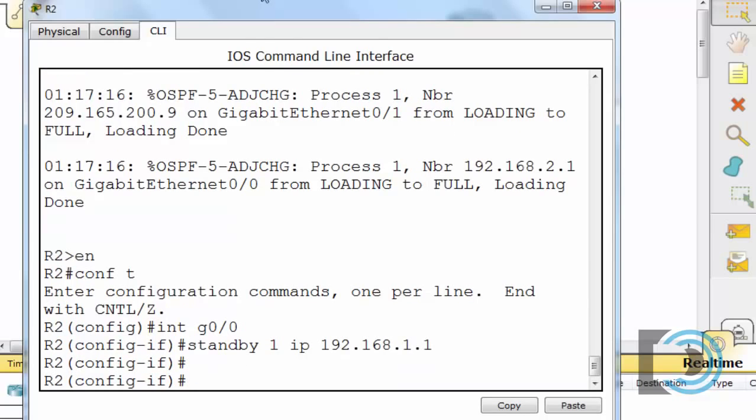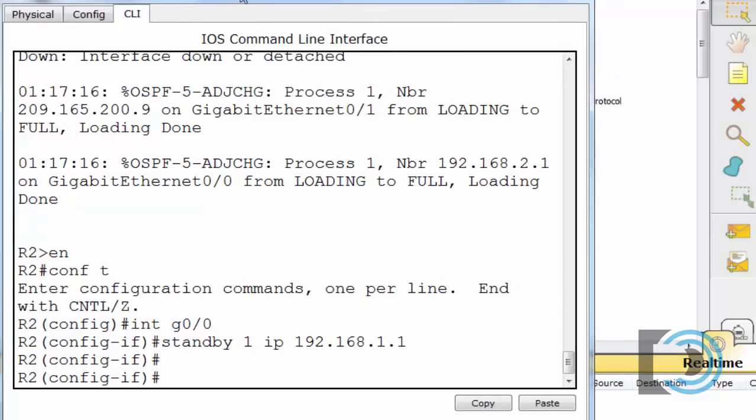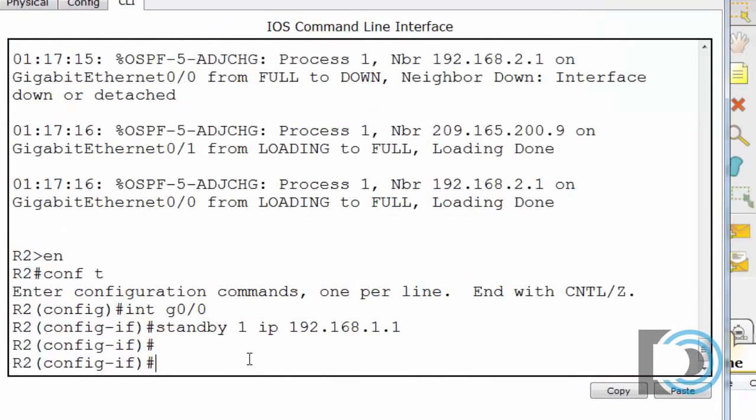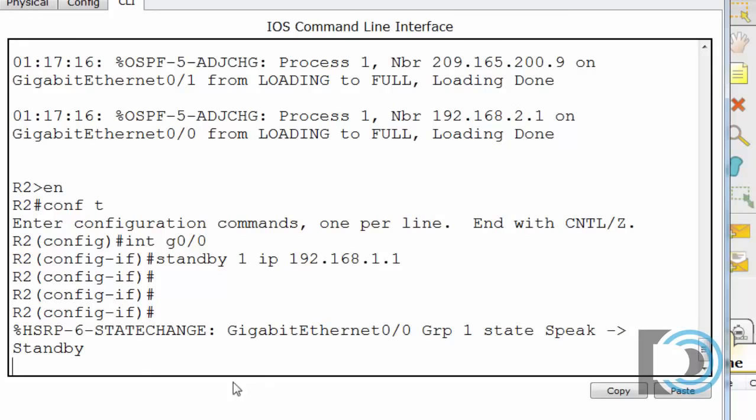And so now this router, R2, should be the standby router. There it is, HSRP, state change, gigabit Ethernet, group 1, speak, standby.